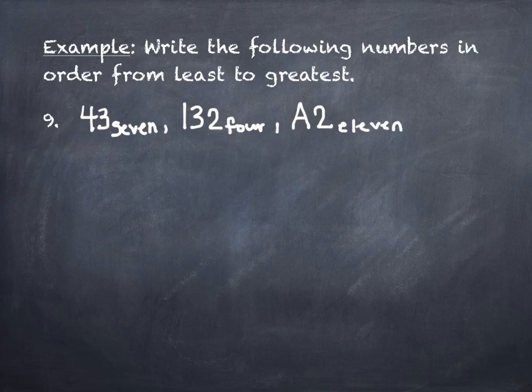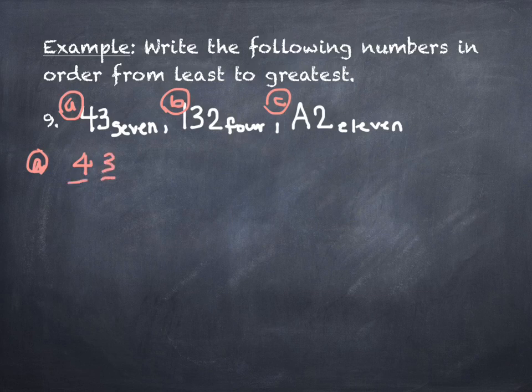Well, the easiest way to handle a problem like that in the fractions case is to get common denominators. Here, same idea. I need to get common bases. They all need to be in the same base to be able to be compared. And the easiest thing to do, since they're all in different bases, is to turn them into base 10, because then I can actually look at them to compare. So I'm going to start with the 43 first. I'll just label these A, B, C. And we'll start with letter A, which is 43 base 7.